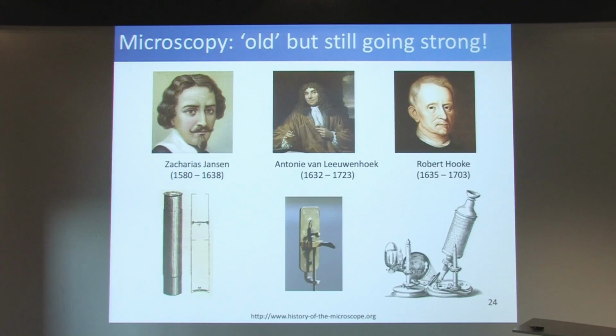And let me just talk to you a little bit about this, but only very briefly about these microscopes. So Zacharias Janssen made this thing, and this is believed to be a picture. This is the design, and this is called a compound microscope. Why it's called a compound microscope is not really important, but it has basically two lenses. There's one objective lens here, and there's another lens here. And that's what he used to look at his sample. Okay, so then Anthony van Leeuwenhoek made a slightly different one. This is what's called a simple microscope, and it only has a single lens, and it actually sits right here, this little hole. That's where the lens sits. So you would look at things like this with a single lens.